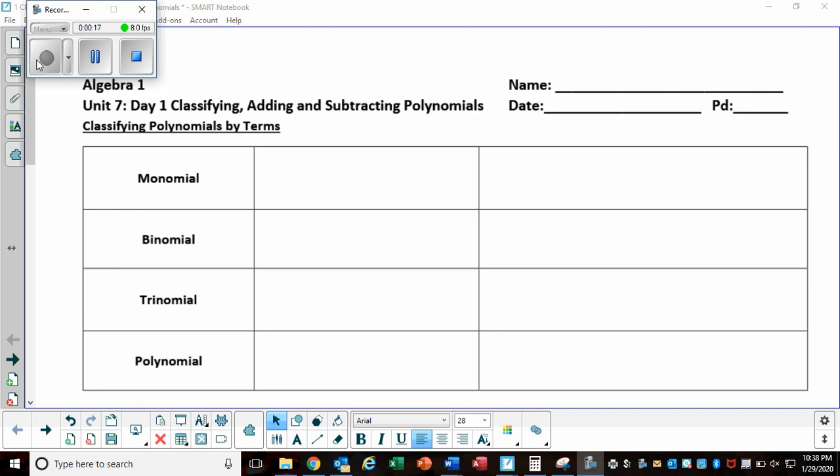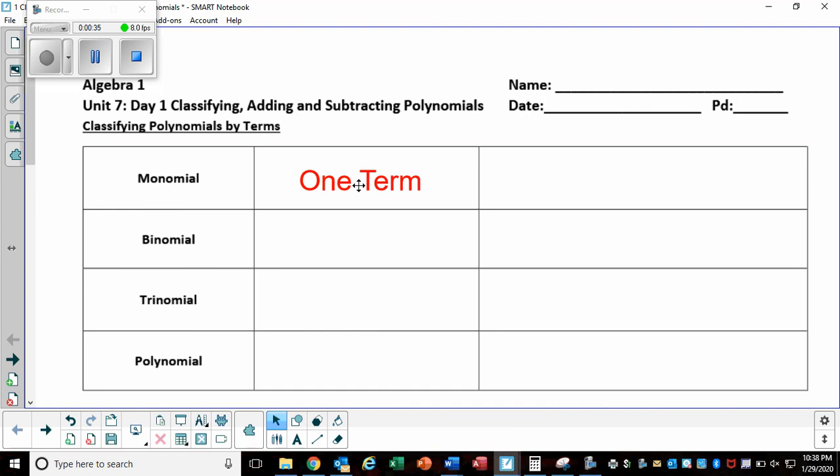So there's four basic names for polynomials, and these names have to do with the terms, like how many terms are in the polynomial. Okay, so a monomial has just one term. And polynomials, by the way, is just what we've been working with. It's just a bunch of terms. That's what poly means. It's just a lot. And nomial means numbers, so that's really it. So a monomial means one term.